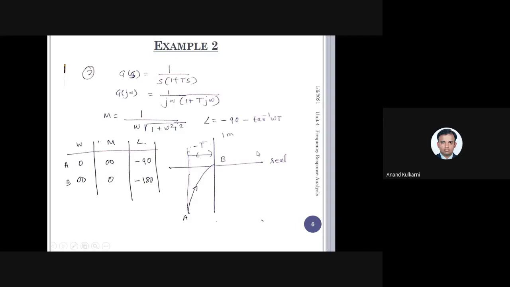I repeat. What is phase angle? Angle of numerator minus angle of denominator. In the numerator, 1 is there. Its angle is tan inverse of imaginary part divided by real part. Imaginary part is 0 in the numerator, so 0 divided by anything is 0 only. So tan inverse of 0 is 0 only. So angle of numerator is 0. Even if instead of 1 you have some number, say k in general, it will become 0 only, because imaginary part is 0. Unless there is an imaginary part in the numerator, the angle will be 0 only.